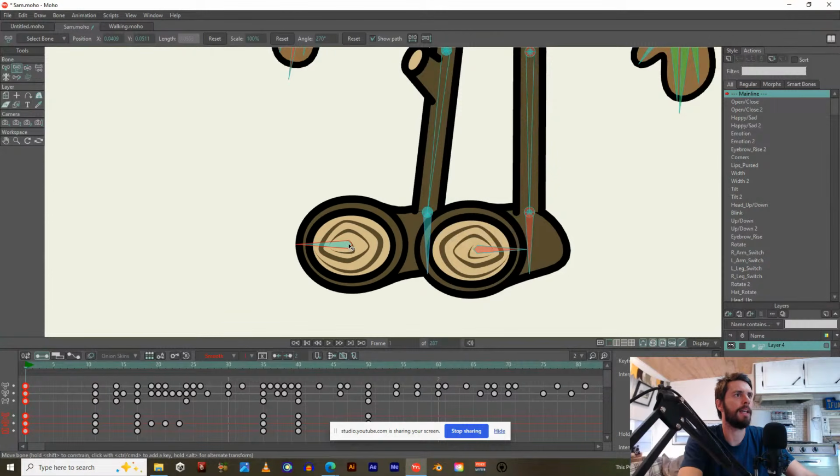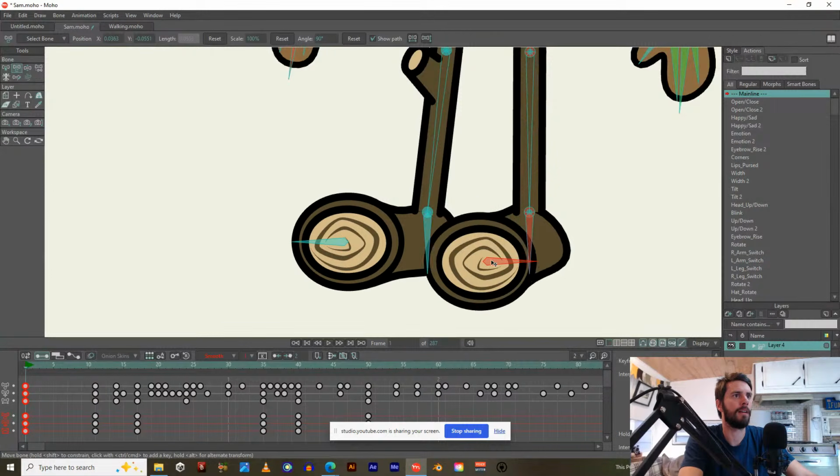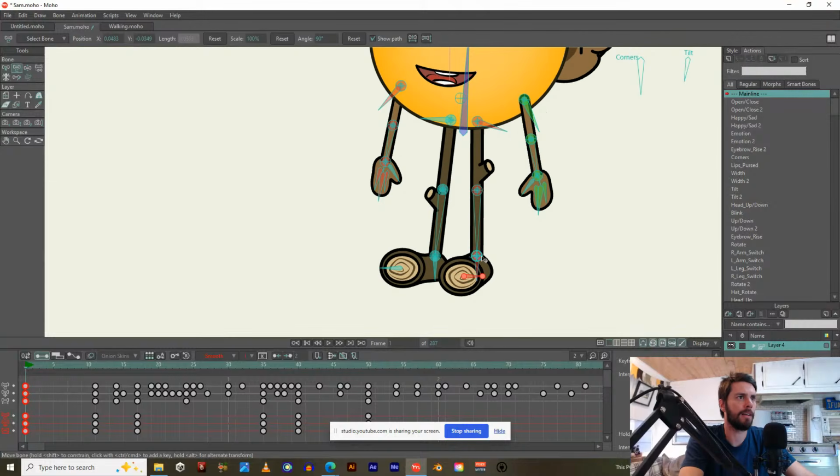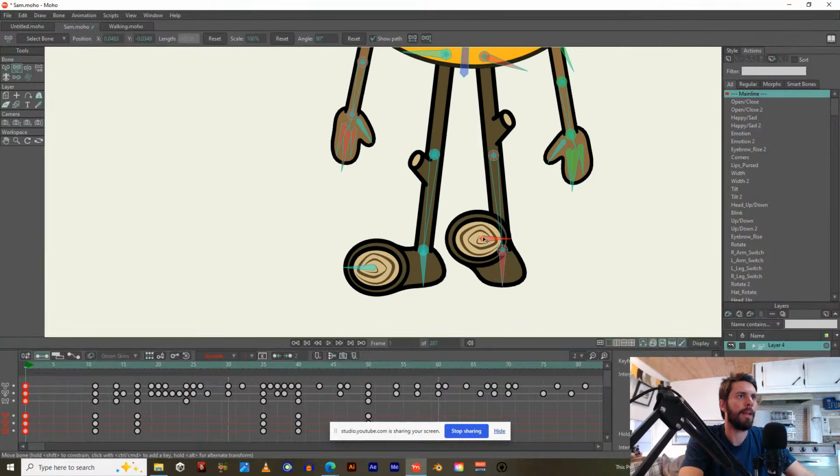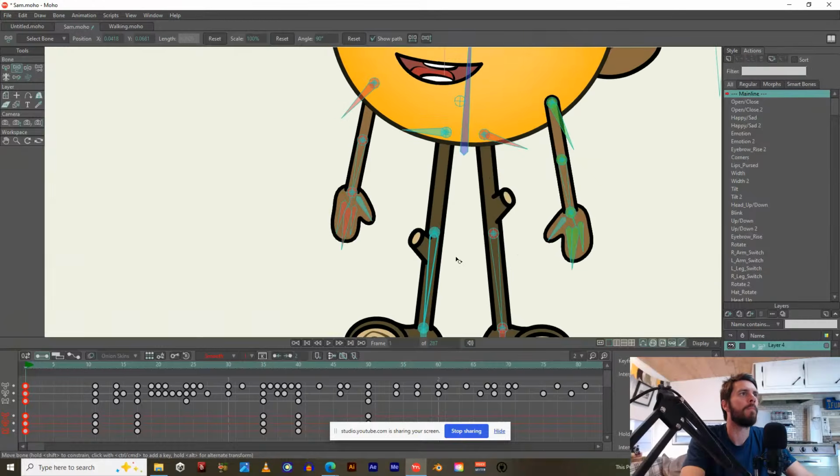So he could be standing in this position like this, and you can go up or down with it. So it gives this really cool foot movement. And then you have the rotation here. You can even rotate the toe or the tip of it. So yeah, just some really cool stuff going on there with the feet.